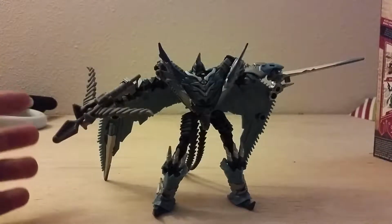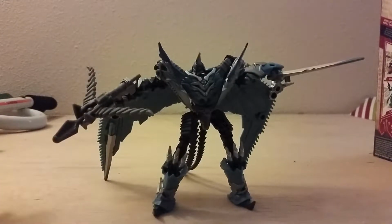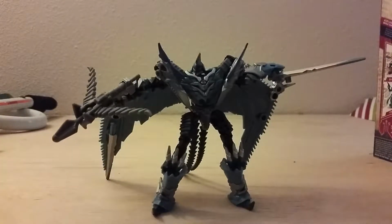Like you could put his blade right here, so he can have an arm blade or something, like a double blade. But I really don't care. He has weapon storage right here. His blade is hanging right there, and this is a pretty decent looking robot mode.